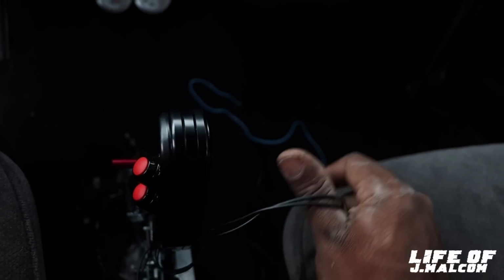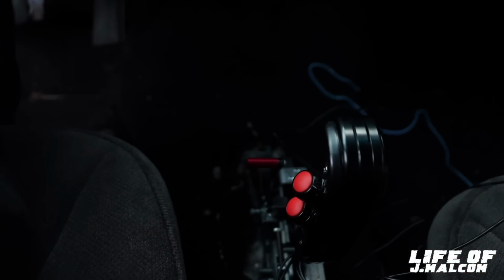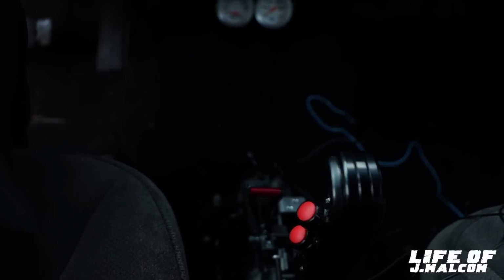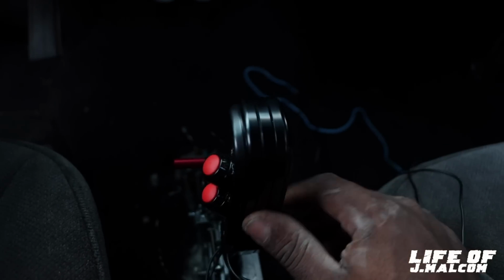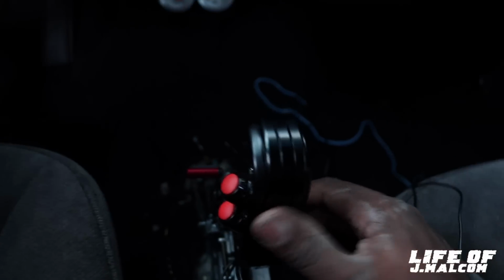Then I get in there, the thing was out of adjustment. I didn't film that, man. I let the car down, the shifter was out of adjustment. I didn't know what was going on until I finally read the instructions. And with this shifter, the number 2 position is a dead spot. So let me show y'all what I mean.